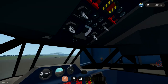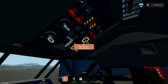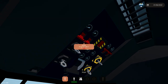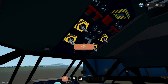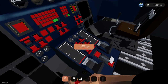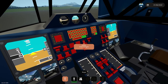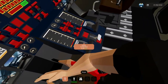Right, so we need to actually turn this thing on. So engine right. Alright, okay, those should have turned on, but whatever, that's fine, I guess. Okay, let's do that and that. Oh, I need to turn that on too. Here we go. Alright, very good. RPS boost, we don't need that right now. And we got our reversers. Pump to left, pump to right. Drop fuel tanks, we don't need to do that. Instruments, yes. Interior lights, yes. Navigation lights, yes. Alright, we're ready to go, I think.